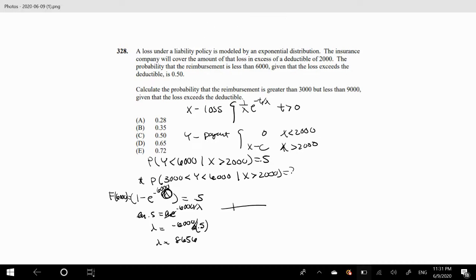Now we want to find the probability that's between $3,000 and—oh, what is it—oh, $9,000. I don't know why I wrote $6,000 here; this is $9,000. So if we find the CDF from 0 to $9,000 and then subtract the CDF from 0 to $3,000, that gets you what we want. That's what we're going to do.